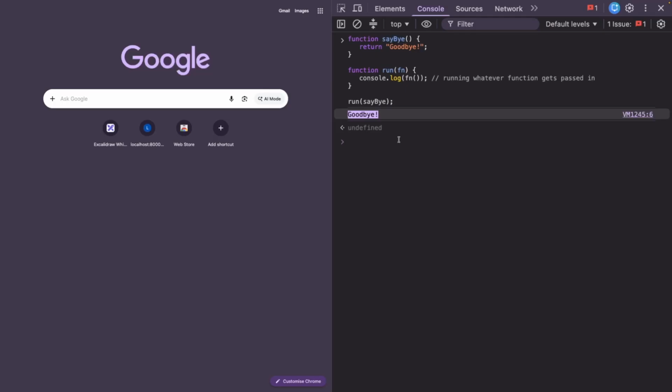Now there is a simple term that we use for this. Functions you pass into other functions are called callbacks. And you will see this term constantly when you are working with JavaScript. And a callback is a very important concept in JavaScript. For now, this is enough for the functions, and let's talk about the other two non-primitive data types which you will use the most in every program you write: objects and arrays.